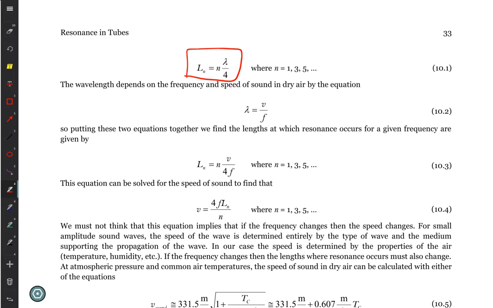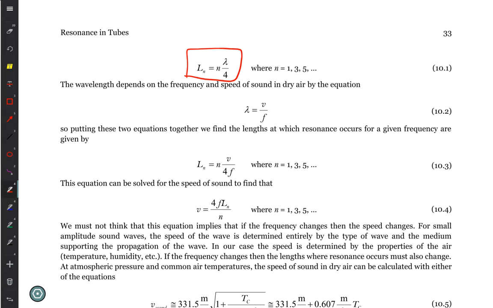So you can right away, if you find your first one, guesstimate what the length should be for your next one, because if the first one's 1/4 wavelength, what should the next one be? 3/4 wavelength. So you take that number, multiply it by roughly 3, and that should be about where you are. If you miss the first one, you'll be able to tell because that doesn't roughly follow the pattern. Now, it's not going to be exact.